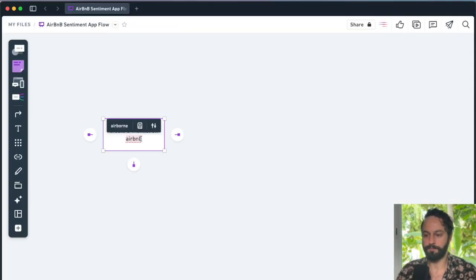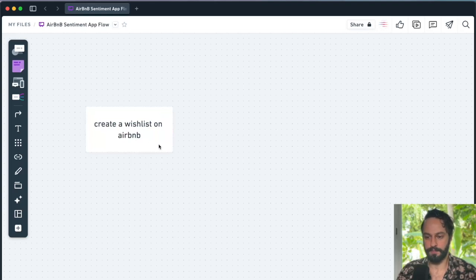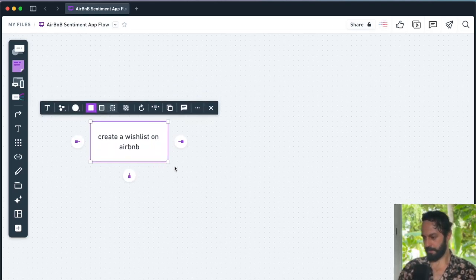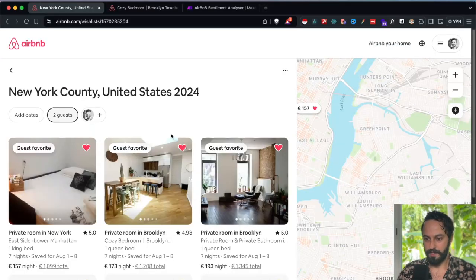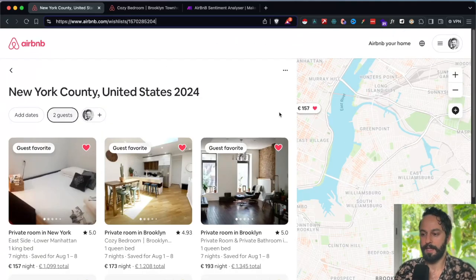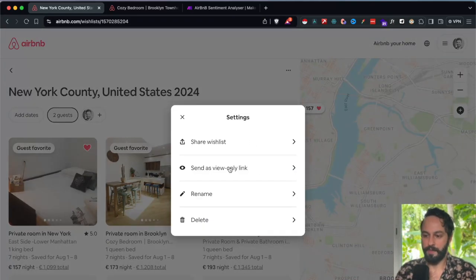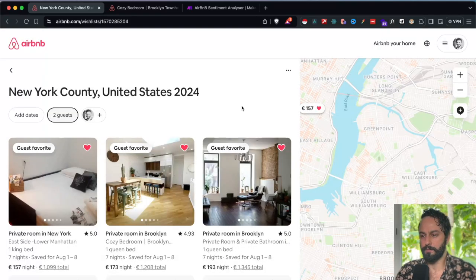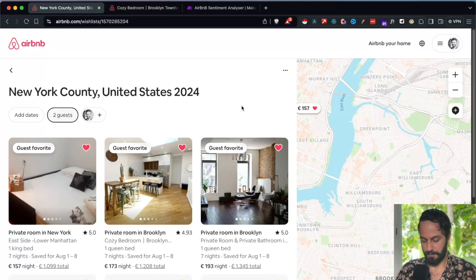So step 1, let's create a wish list on Airbnb. Now, we need to make this public, because right now you see we are in my account. So this URL is hidden behind some authentication, which is a little bit tricky. As part of this process, I'm going to send a view-only link and then copy this link. This is what you'd do if you were going to send it to somebody who wants to have a look at your list.